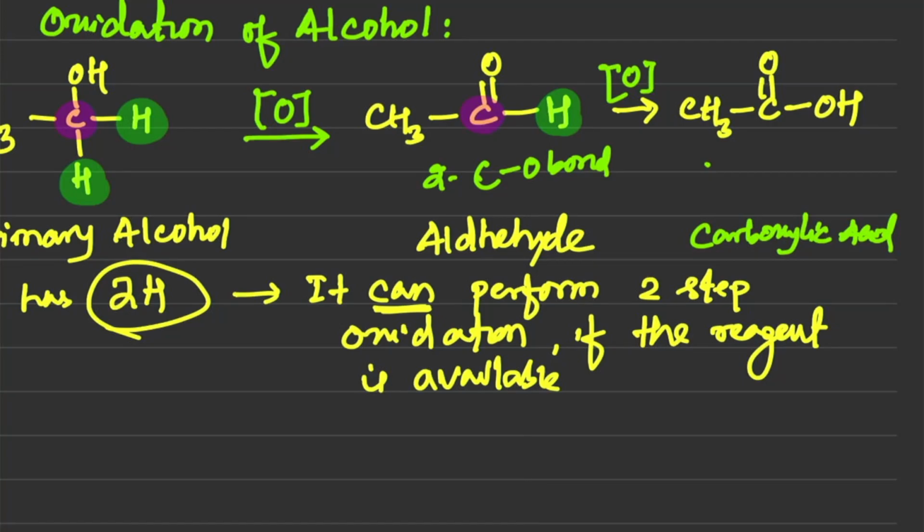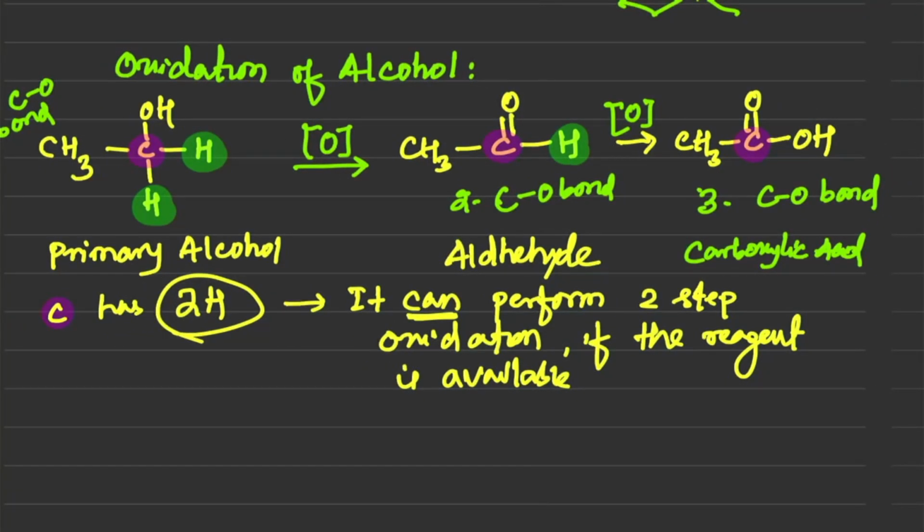So now let's look at the same pink carbon atom. Question number 1. How many CO bonds does this one have? This one has 1, 2, 3. So it has 3 CO bonds. You notice the number of CO bonds increases again. The number of CO bonds went from 1, 2 to 3. And how many hydrogens does it have? Number of CH, it has 2, 1. It doesn't have any more CH anymore. There is no hydrogen connected directly to this carbon atom.